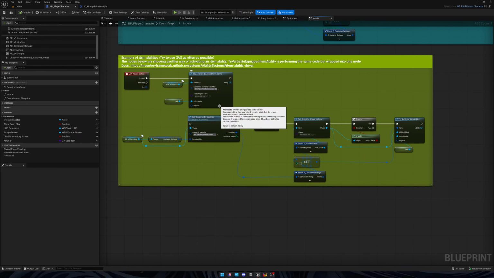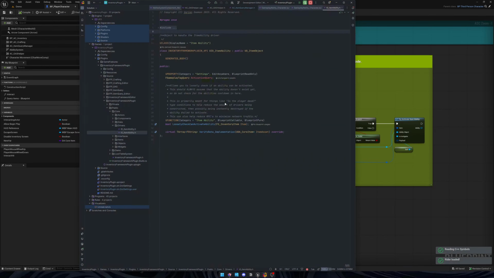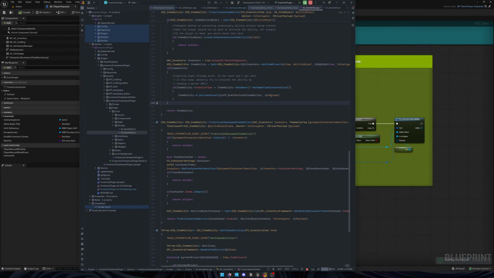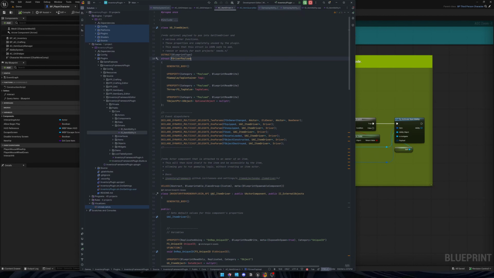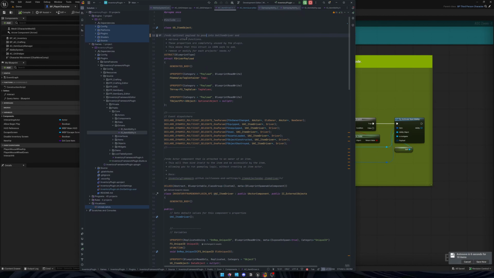It is also common in GAS to pass some sort of data to the activated ability. This can be extremely useful for when you are playing as a client, want to activate an ability, but send some data to the server, and that is the driver payload struct. This is an optional payload to pass into GetItemDriver and various other functions. These properties are completely unused by the plugin. This means that the struct is 100% safe to add, remove, or modify for each project's needs.